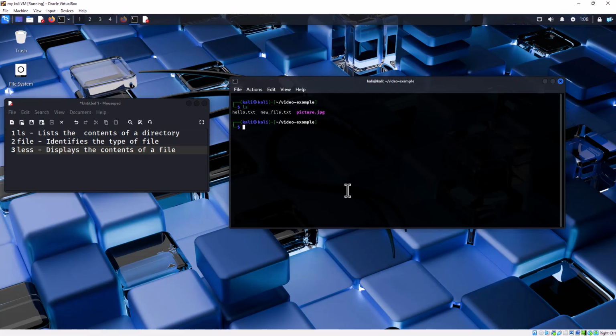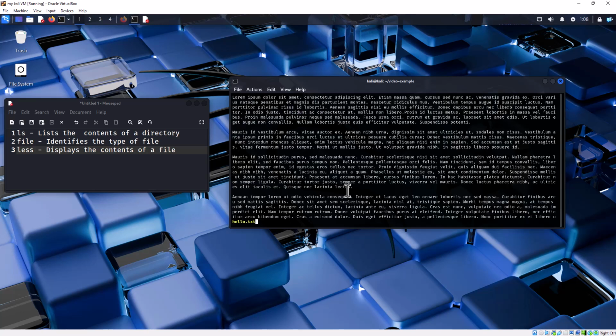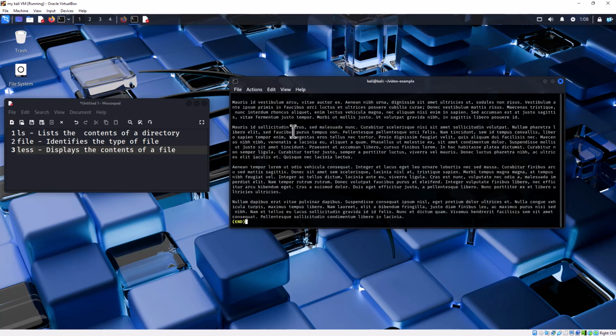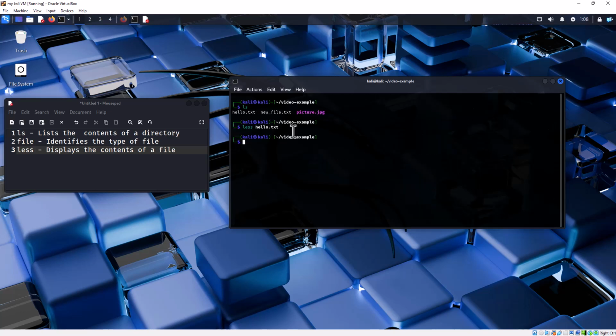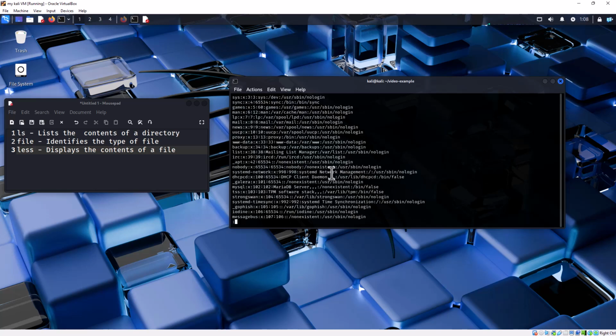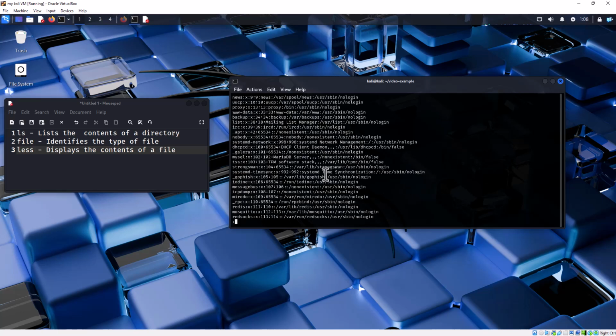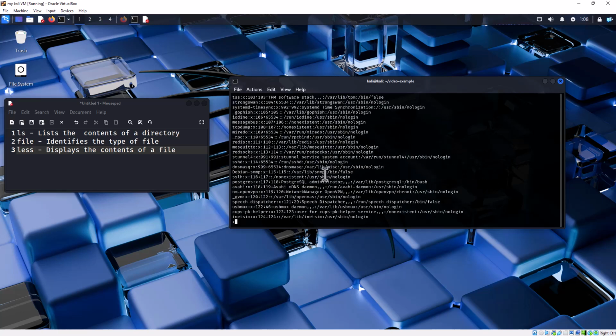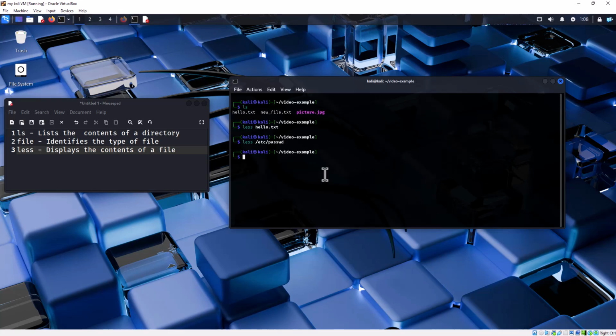The less command is used to view text files like this. Once less is running, you can scroll through the file both forward and backwards. For example, to view the file that defines the system user accounts, you can type this. With less open, you can view the file's contents, scrolling up and down if it's more than a page long. To exit less, press the Q key.